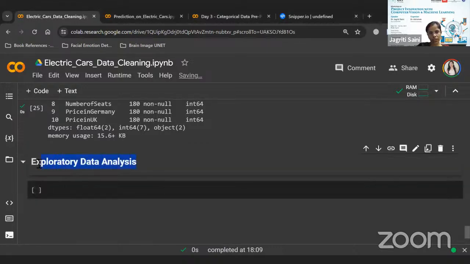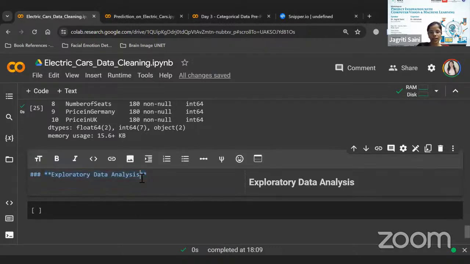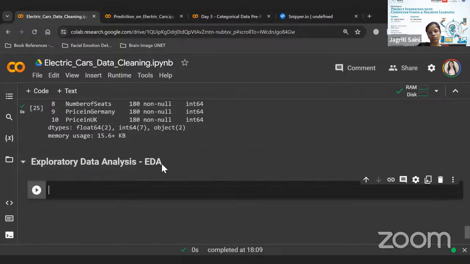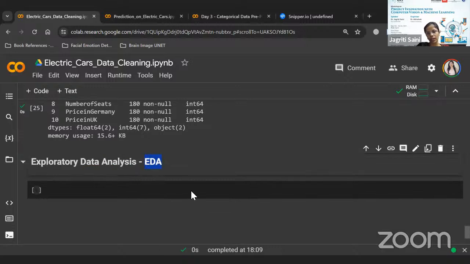So today we are going to work on exploratory data analysis. Yesterday we worked on data cleaning. One phase of data cleaning we have done yesterday. Exploratory data analysis is widely named as EDA in data science. You may hear this name very frequently while working on data science. EDA means exploratory data analysis. And this includes several visualization plots, different graphs, etc. that you create from your data set just to understand what pattern it follows.